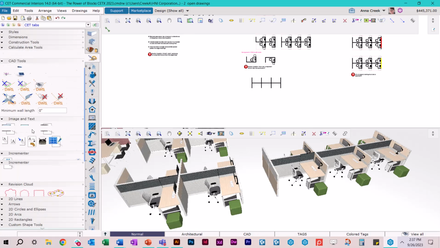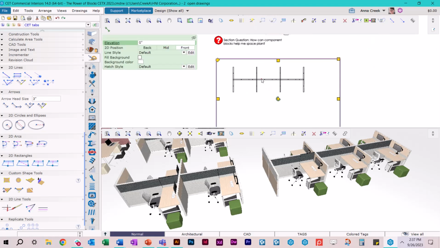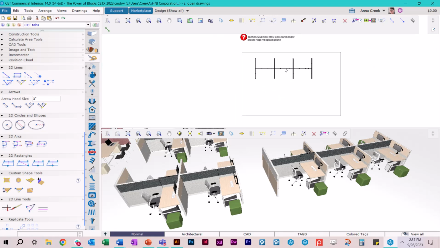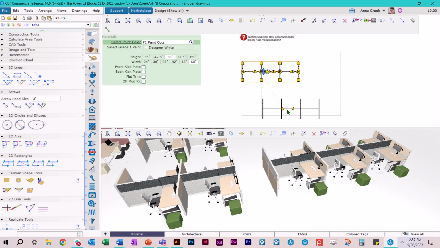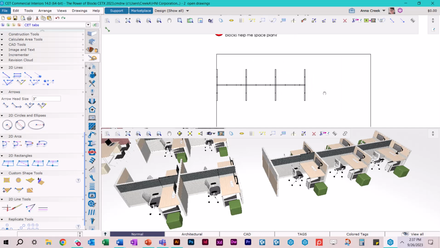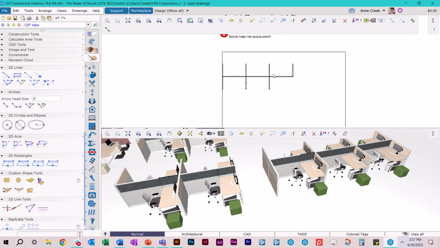We could just come in here and grab a rectangle, any kind of room that our customer is wanting to fill with workstations. A lot of times you'll have a customer that says, I just need to know how many of these 6-packs can fit in the space. So you come in here and you start to play around with different layouts, single-sided, double-sided applications. Maybe you come in and you remove a station or two and you do everything you can to space plan and fit as many stations in here as possible. It's a lot easier to manipulate the panel layouts without any components in it than it is to actually go ahead and edit these stations when they're full of components.